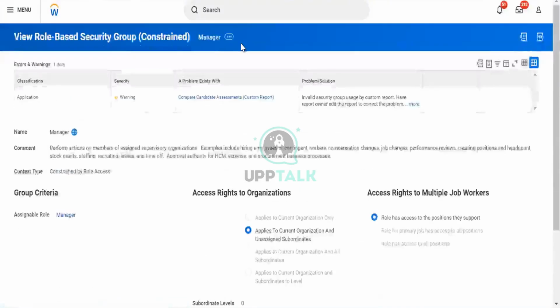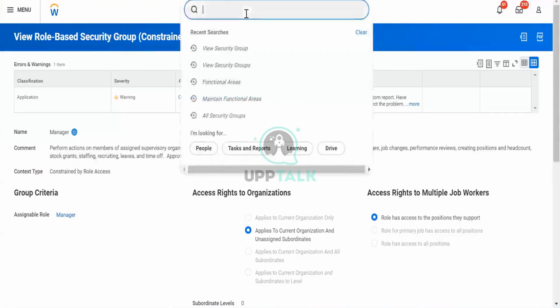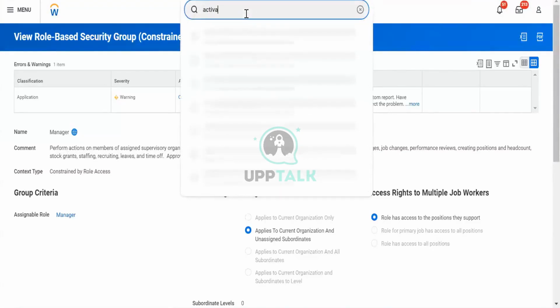First of all, we identified a security group to which we need to assign the Prism security groups and datasets. After identifying the security group, we added a domain, we did the changes, and once we added the domain, we then activate the pending security changes.